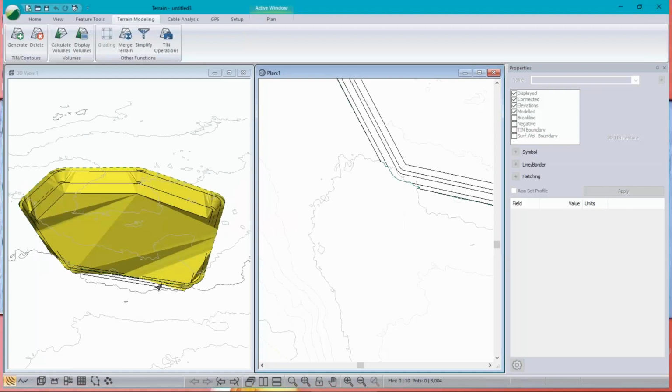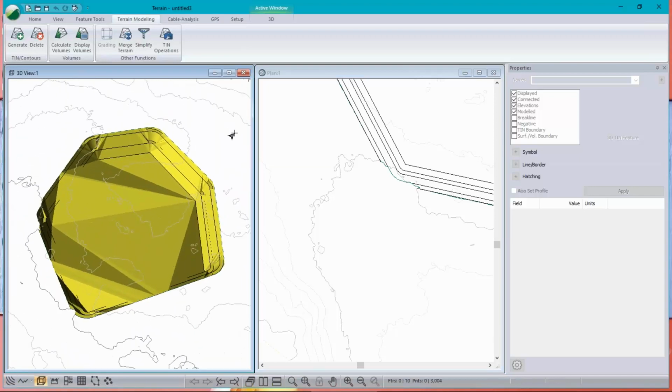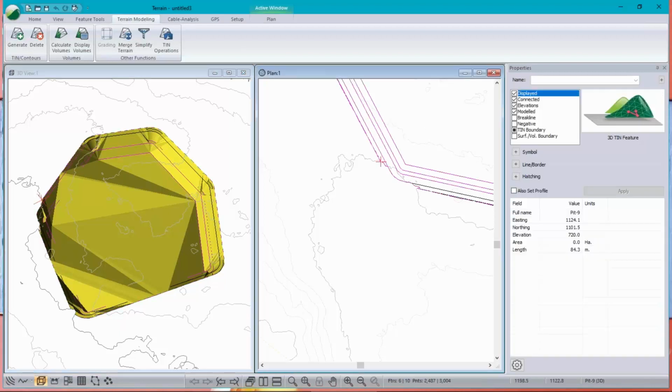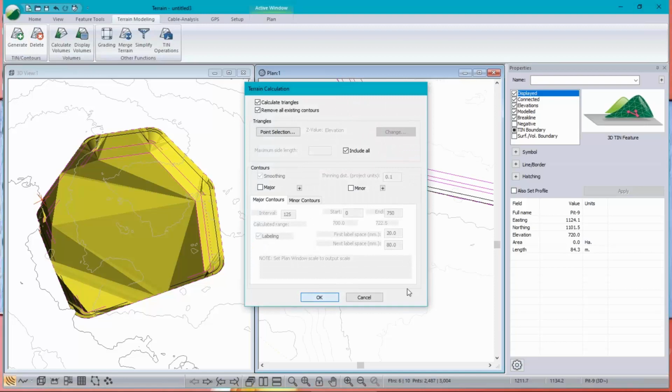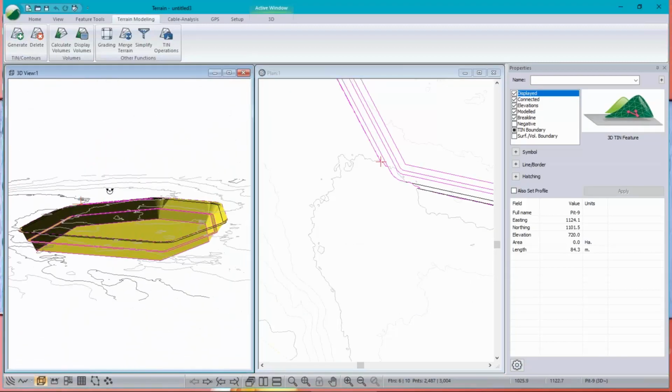Oops, I've got some issues. I would like to see a nice smooth surface, but I'm getting all these weird triangles. I should have made all of these into break lines. Let's just do that quickly. The edges of benches, bottom of cut, top of fill, top of cut, all those things are natural break lines. And now I'll just redo that one more time. That's better. Okay, there we go.